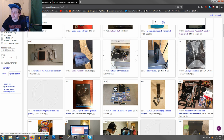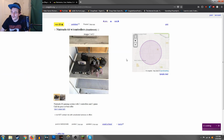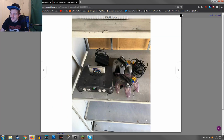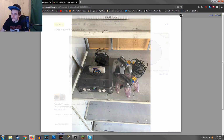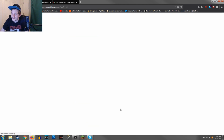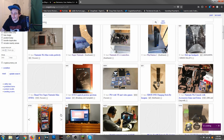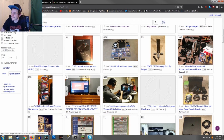But if you look, there's a theme with this guy. It's all dirty, awful surroundings. I feel so bad for these systems. I know they're inanimate objects, but... I loved this controller. I think I have one of these still. This poor system stuck on a dirty shelf in a garage. This is just so sad to see. Especially because these controllers don't look bad. They're so clean. And it's so stupid. Why are you not giving a price? Oh, man. On the PS2. I don't get it. You gotta put a price, guy. You gotta put a price.